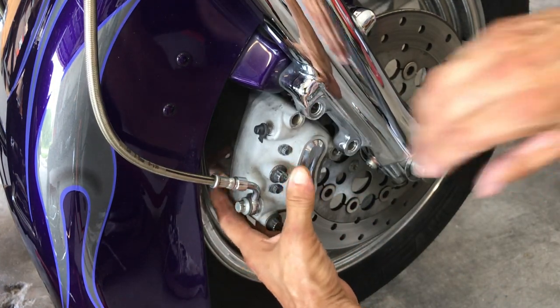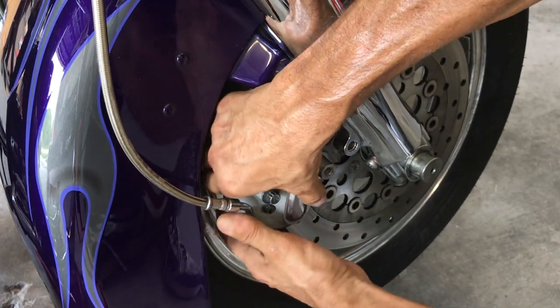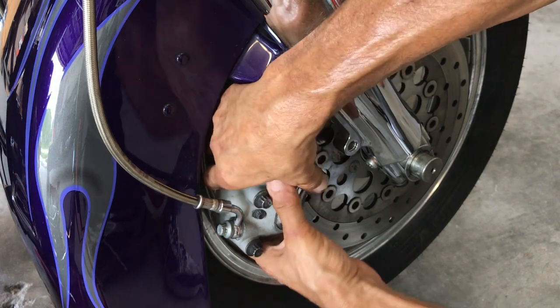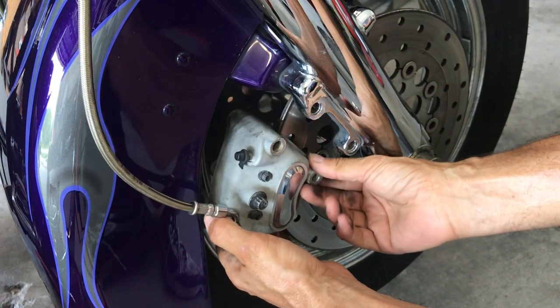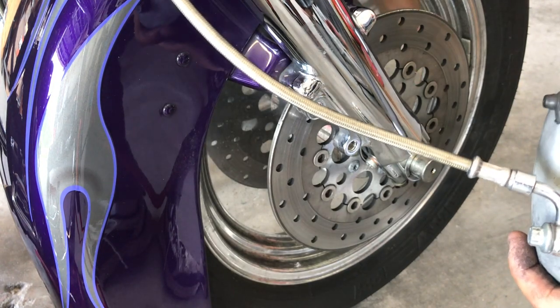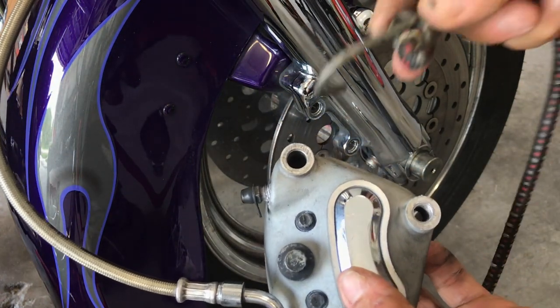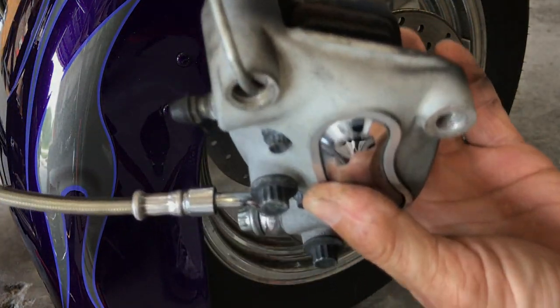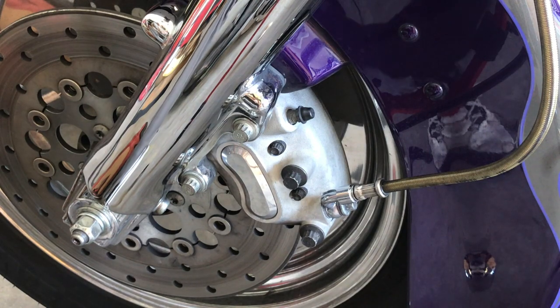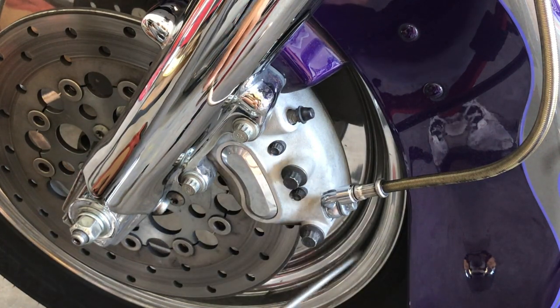What I like to do is move it, rock it back and forth. You'll see you're pushing those pistons in and giving yourself a little more room. Slide it up and now you've got more leverage — comes right out. Get yourself a bungee cord, put it around the stem, and let it just hang right there. You can inspect your brakes — you can see we've got pad, so they're good. Let them sit on the side so you don't stress out your brake line. We're going to do the same thing with the other caliper — get it out of the way, we don't need to scratch anything.